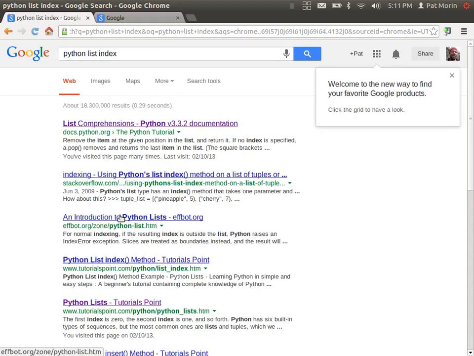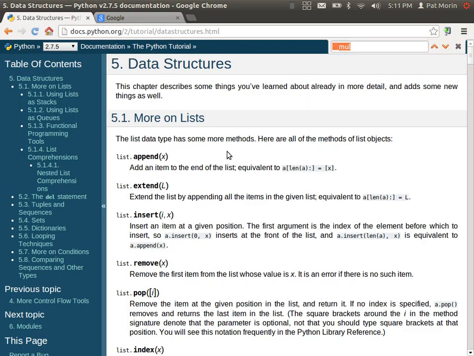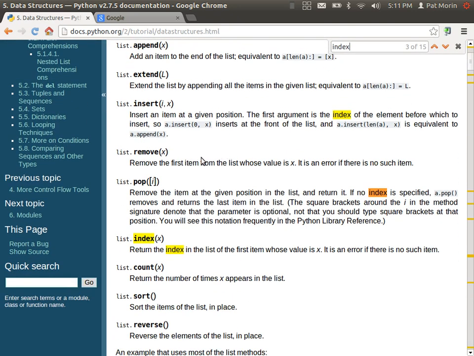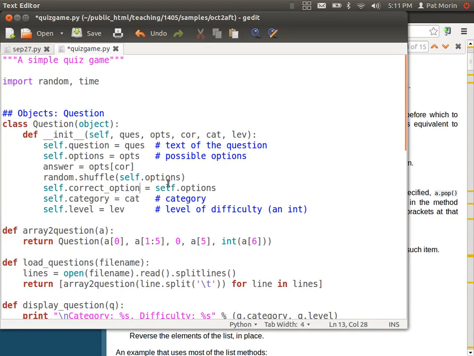And it turns out, if you look through the list documentation, lists have a method called index that returns the index in the list of the first item whose value is x.